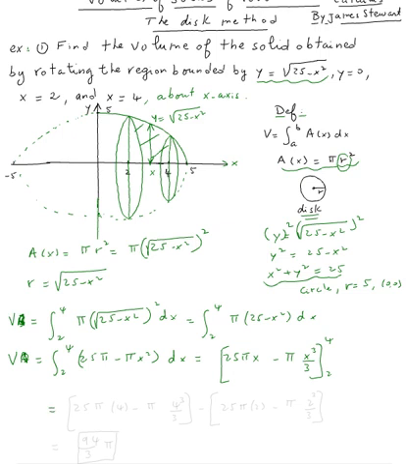Now this is equal to, plug in the 4, 25 pi times 4 minus pi times 4 cubed over 3, all of it minus, and then plug in the 2, 25 pi times 2 minus pi times 2 cubed over 3. Now just use your calculator, and that should be 94 over 3 pi. And that's it for this example.